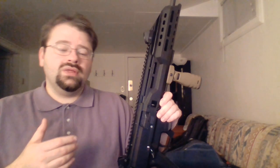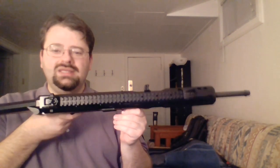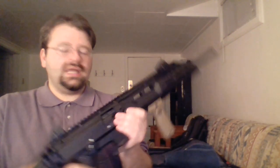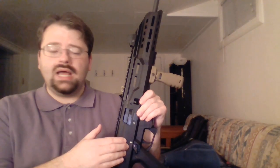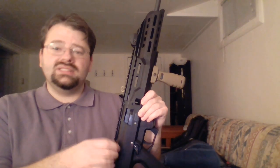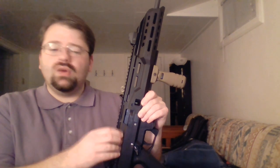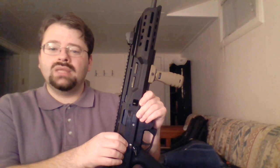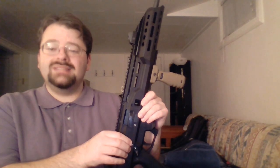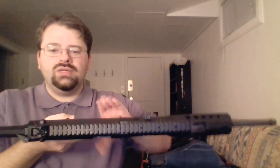Another issue that people have with the CZ Scorpion, and it's one of the issues that I have as well, is that it is not at all a thin gun. And that has to do with how the bolt in this one operates. It is a blowback design, and blowback guns have to have a relatively heavy bolt. There has to be quite a bit of mass there. And this one has all of its mass on the tail end. And in order to fit all that mass in the gun, they have to make that frame pretty wide.